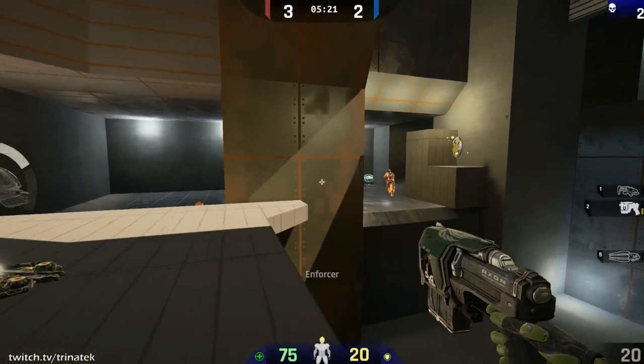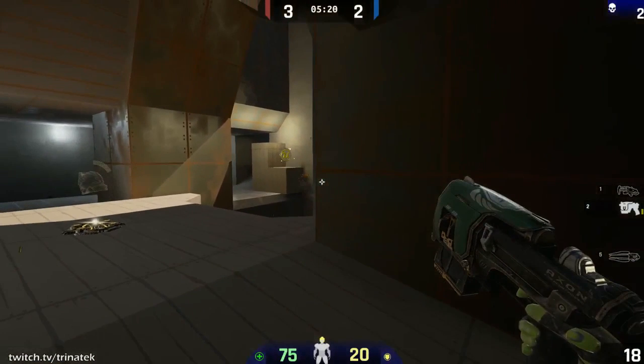And now, since I've dived here, you kind of push back. And, you know, I don't want you to get to the other side of the 50, so I dive back towards the shock rifle. So right now you should think, oh, he's going to be waiting in that area again by the shock rifle and he's going to try and pick at me.